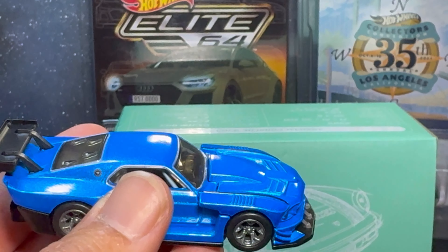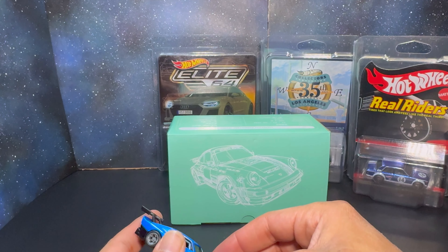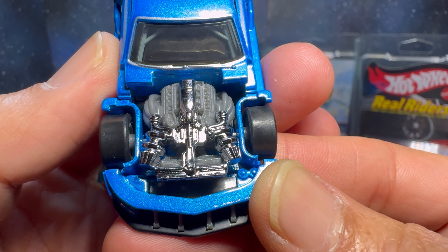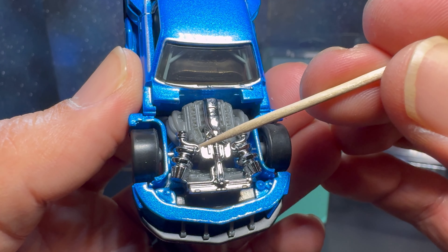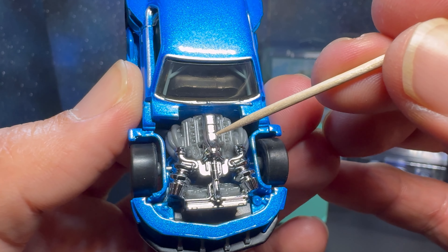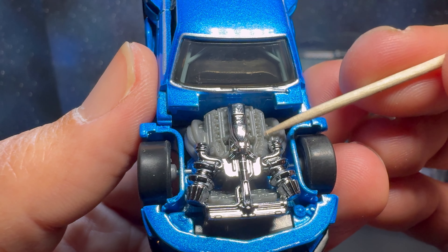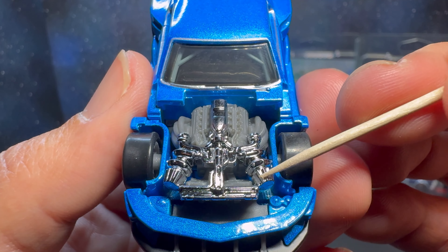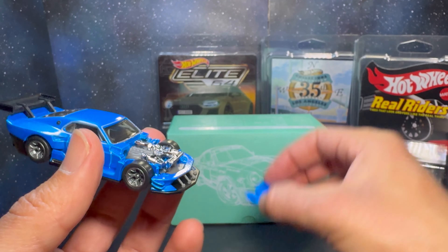At the rear you've got a rear diffuser, Mustang emblem, painted tails, some venting for the bodywork painted black to look vented, and a large rear spoiler. The cool feature of this Elite 64 is that the engine cover — the bonnet — comes off the front end. Pop that off and you've got a really detailed engine: turbos with filters, downpipe into the exhaust, headers, intake manifold. They could have painted more detail or chromed the headers, but overall super dope.